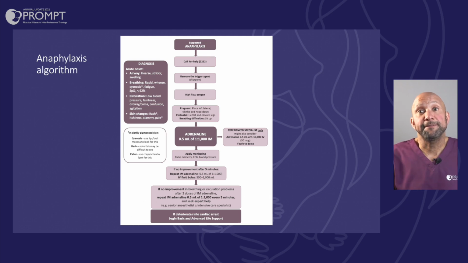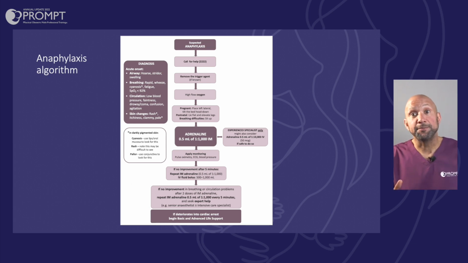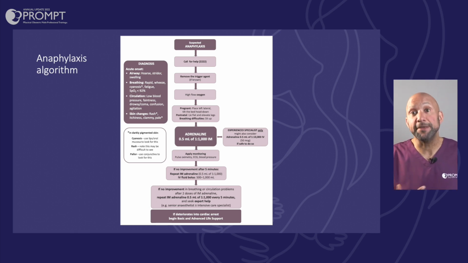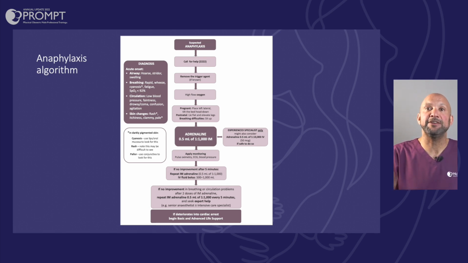So the management of anaphylaxis is summarised within this algorithm. So again, it's thinking about identifying it first of all, stopping the trigger agent and making sure that we call for help and declare that emergency. Think about the woman's position. You want to support her, giving her some oxygen, but then supporting her in the full left lateral position if she's pregnant. But remember, if there are breathing problems, it may be more appropriate to sit her up. But then remembering that the key management is to give intramuscular adrenaline, so 0.5 mils of 1 in 1,000 IM.